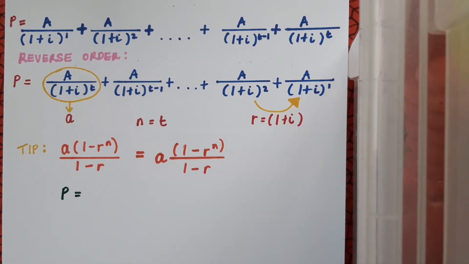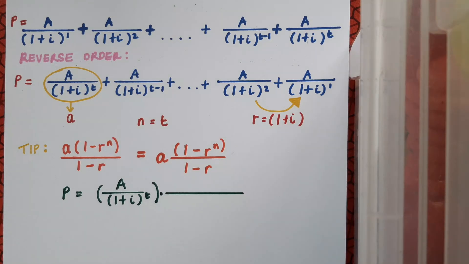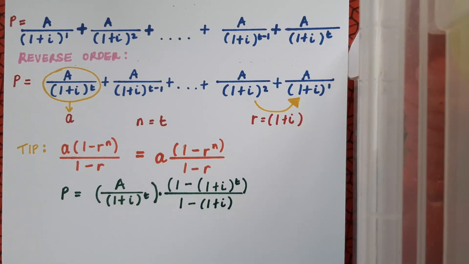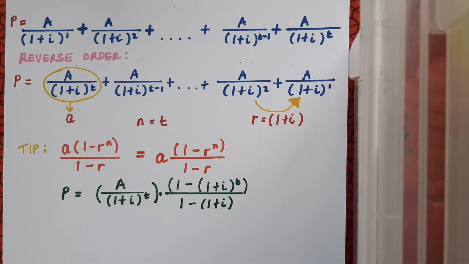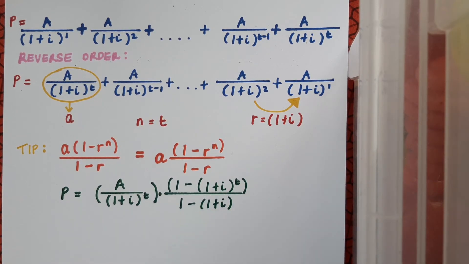The first thing to note, of course, is that what I'm working out by getting the sum of all the present values of my payments is actually the value of the mortgage, which we're calling P. So P is equal to A over 1 plus I to the power of T multiplied by 1 minus 1 plus I to the power of T over 1 minus 1 plus I. And just notice that every time I put an R in here, I put a bracket around it because R is 1 plus I. So I want that entire expression 1 plus I, for example, to get put to the power of T and I want to be minusing that entire expression as well.